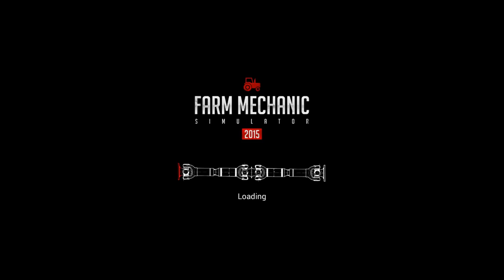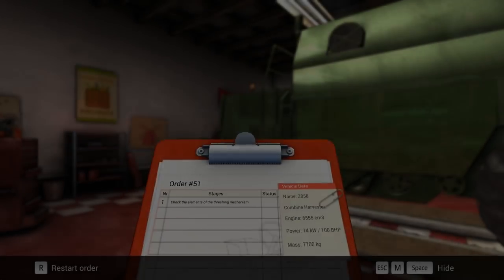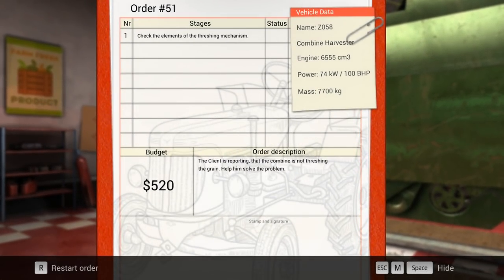Let's see if we get into our new shop here. Does it tell us anything or? Hello? The new shop with the grimy old combine backing in. All right, so that's 51. We'll just look at this one and we'll head her out for today. Client is reporting that the combine is not threshing the grain. Help him solve the problem. It sounds like a big job.